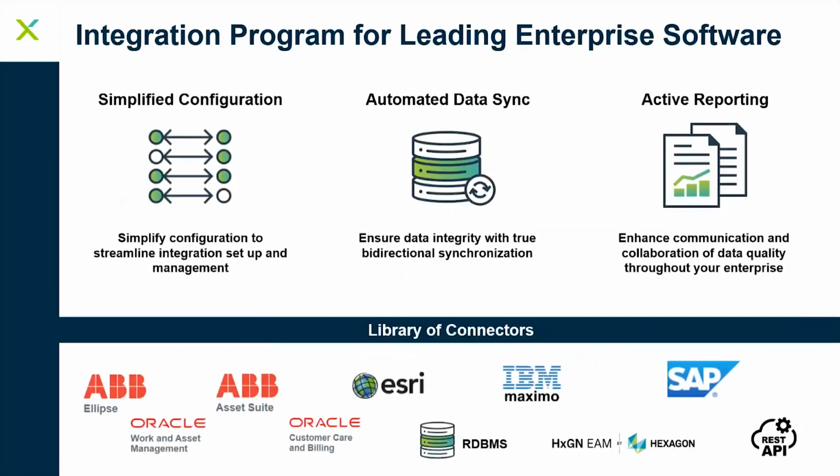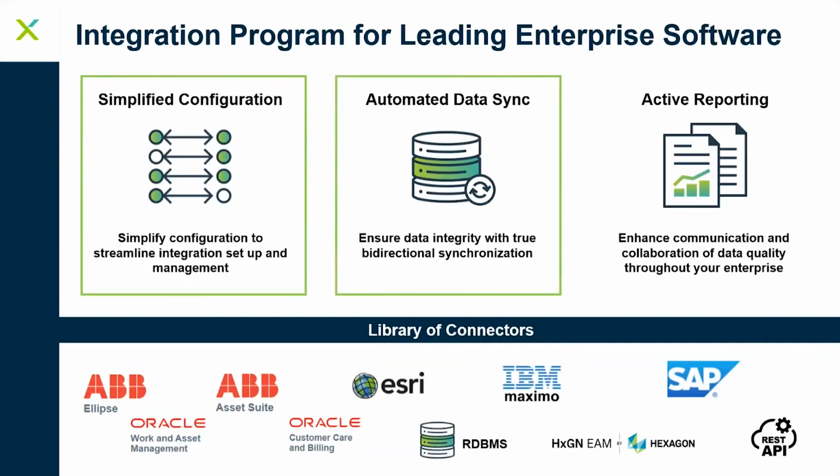Our platform has three main components. The first is simplified configuration. So within the platform's easy to navigate user interface, you can quickly configure your integration between enterprise systems with little to no code required. This streamlines maintenance and management throughout the lifetime of the integration, while also allowing additions or modifications to be made on the fly with, again, little to no code required.